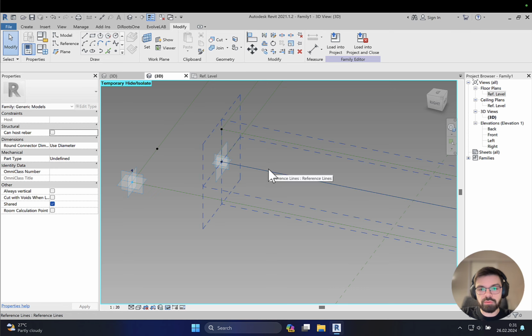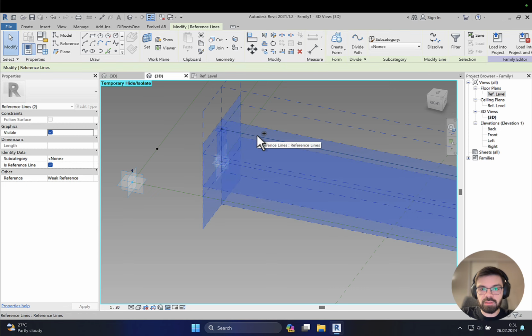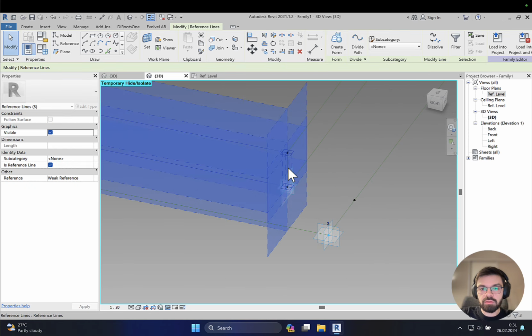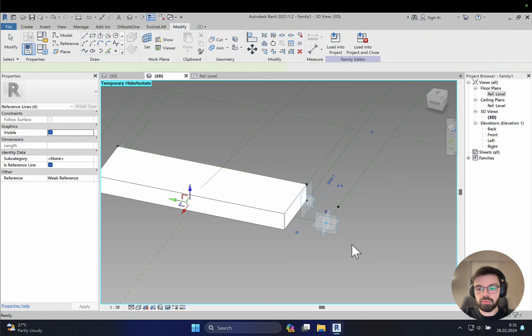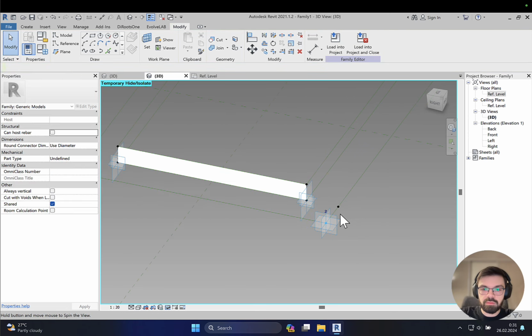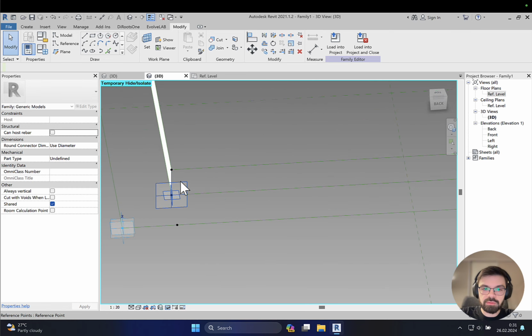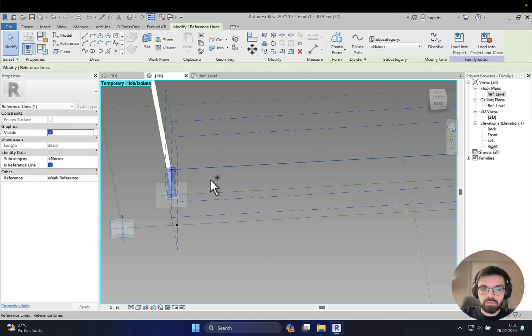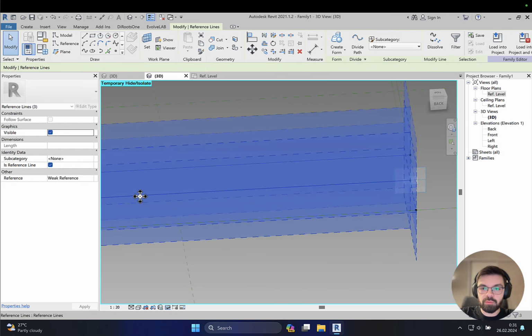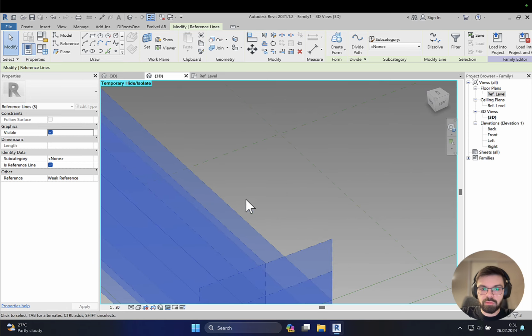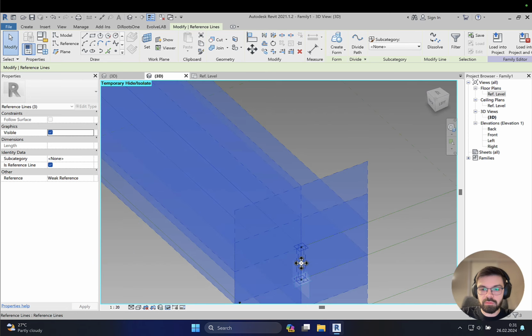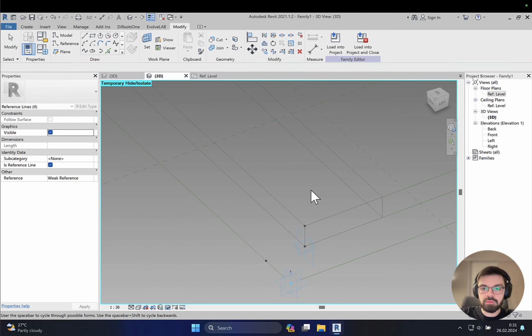Let me choose this line, and this, and again we will do the same thing. So yeah, this is like meditative work because we will do it on and on. Delete. I think we will do it much faster than the previous one. Control, because I remember already where my control is on my keyboard. It's really awesome for me.